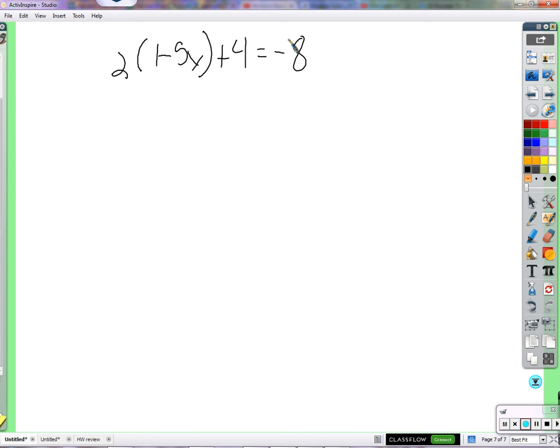Stuff in there, but if we think, what I would like to do is just slowly do whatever I can to get x by itself, and just do one thing at a time, and you'll be fine. If you're not sure what to do first, just do anything that you're sure is correct, okay, and see what the next step looks like, and then approach that step in the same way. What can I do that I know would be correct, and not just guessing and taking a stab in the dark? If you feel like you're taking a stab in the dark, you're not sure if what you're doing is correct, just hold off a second. We'll do it together, okay? To make good habits to start with.